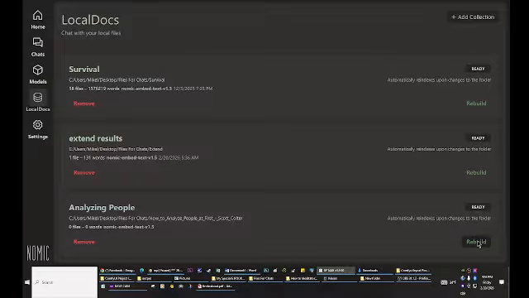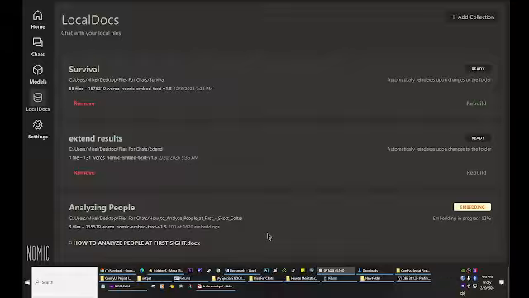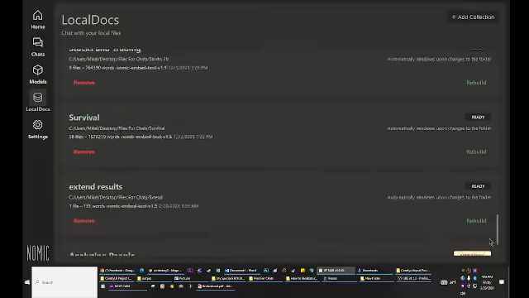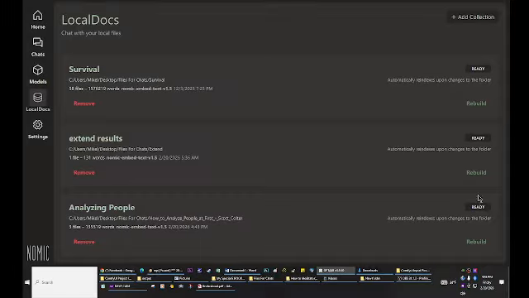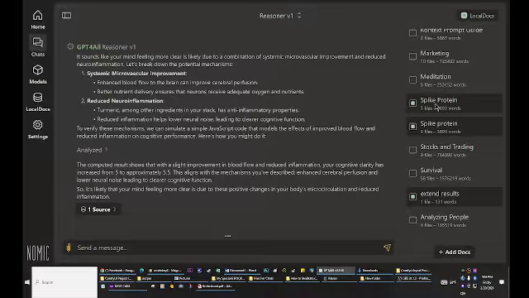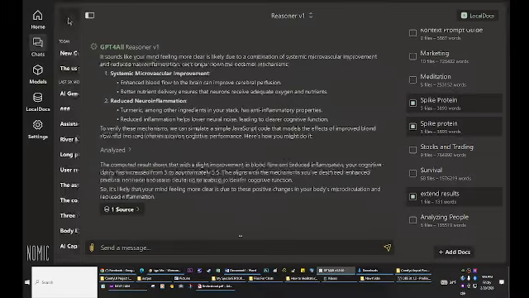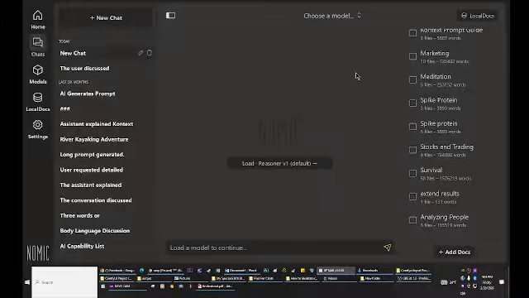It thinks it's ready. Sometimes it does this. Oh, I guess there's 3 files in there. Let me see. Yeah, there's 3 files. So this is it embedding. Now it's done. Now when I go into chats, let's say I want a new chat. Pull up a new chat. Yeah, just load Reasoner, is about the best I've got.